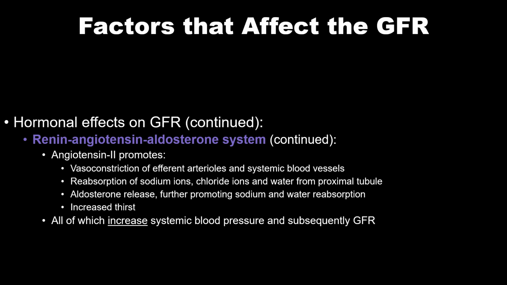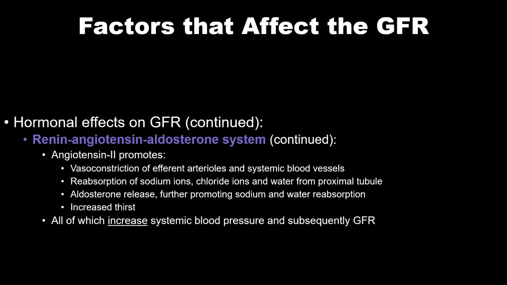Now, another effect is angiotensin II is going to constrict normal blood vessels. It's a vasoconstrictor across the board, and it causes effects more than 40 times stronger than norepinephrine, the other vasoconstrictor we talked about. And this vasoconstriction is going to increase peripheral resistance. And so as peripheral resistance is increased, it's going to increase systemic blood pressure.